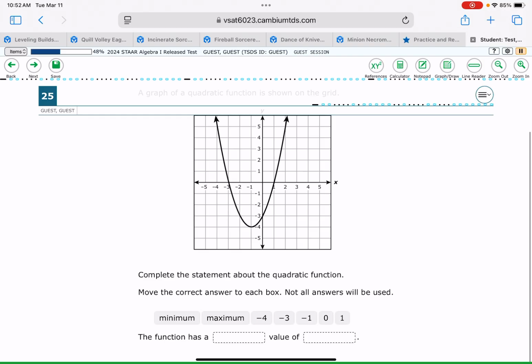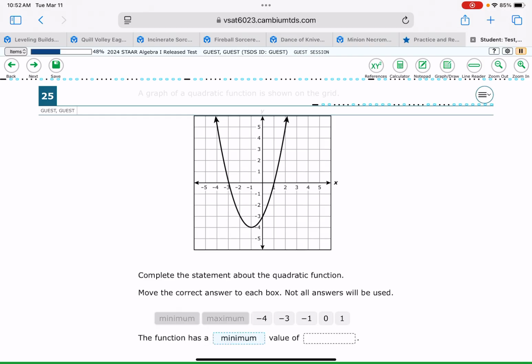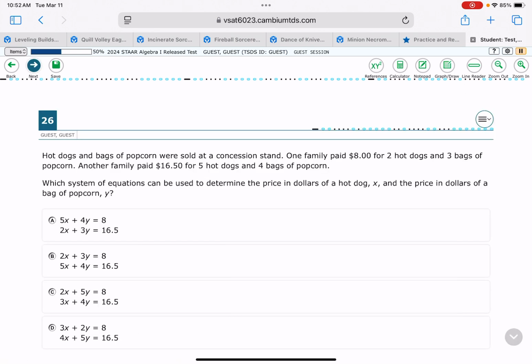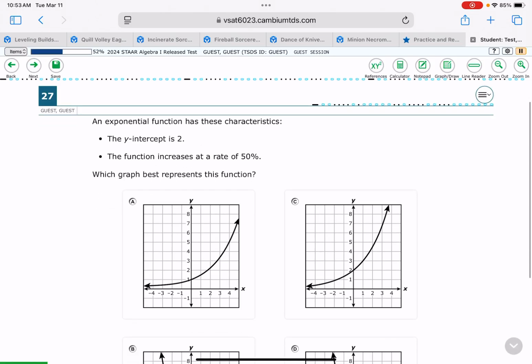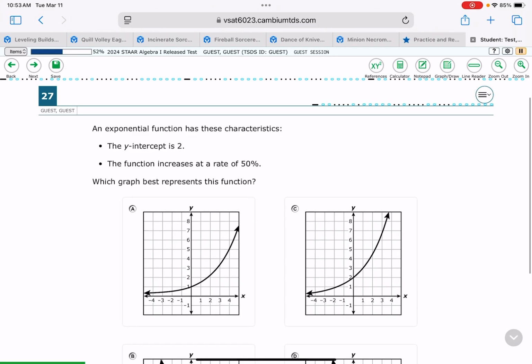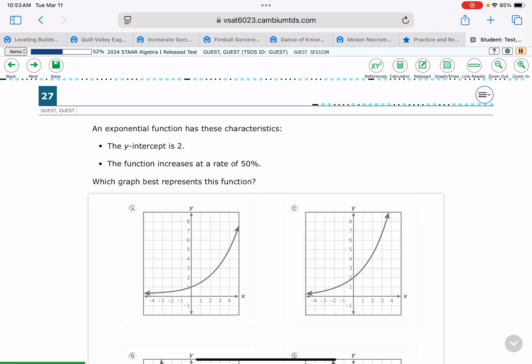This one, we don't have to do any calculations either. We have a minimum, so I'm going to drag my minimum. And that minimum is going to be a y value, not the x value, the y value there at -4. We are done. We do have to do some calculations on this one, so I'm going to come back. I don't really have to do calculations on this one, so I'm going to go ahead and answer this question.